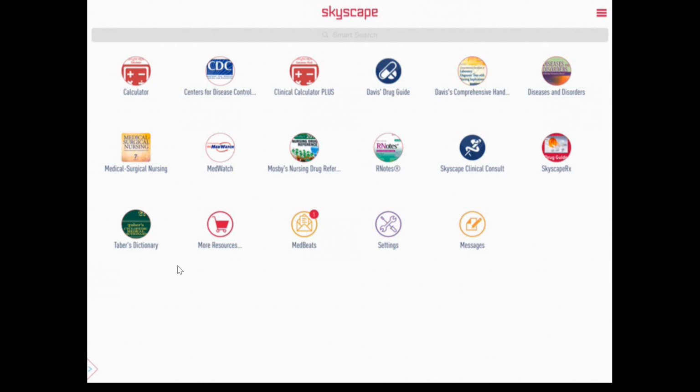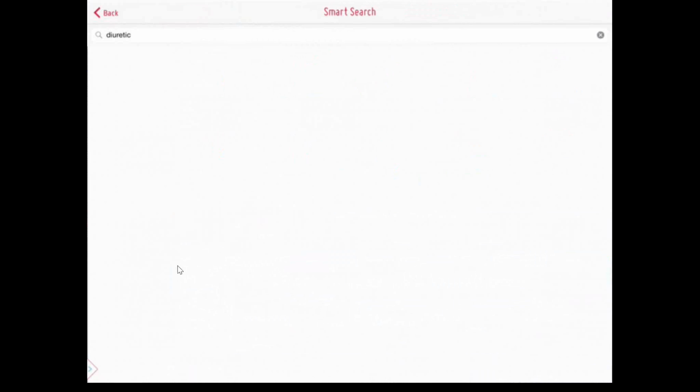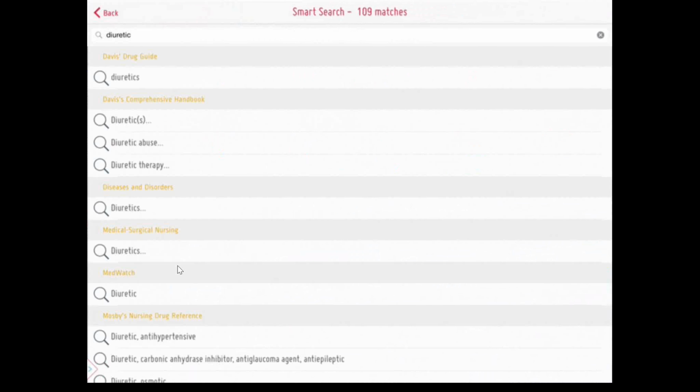So instead of me telling the students what role diuretics play in helping patients with heart failure, when I tell them that and they write it down in their notes, they're functioning at a knowledge and comprehension level. But when I ask them, and they have to come up with the answer, in groups of 2 and 3, they gather around someone's phone or iPad, they open up Skyscape, and they go into the smart search area at the top. They'll type in diuretic, okay? And they're looking and going, okay, Tim told us to look up diuretics. Where does this show up?